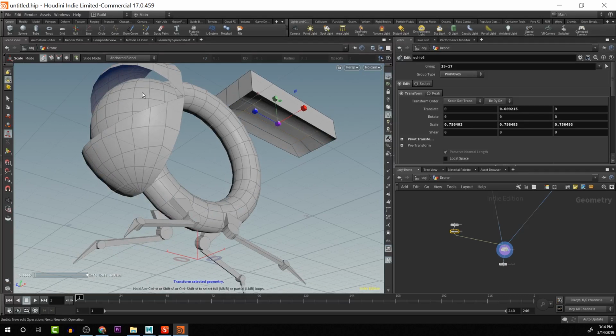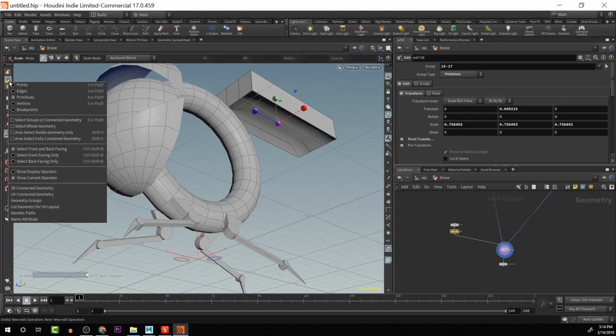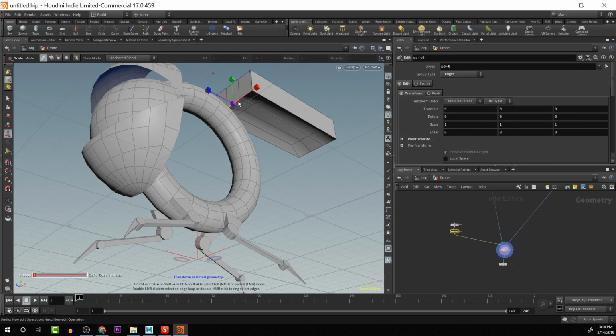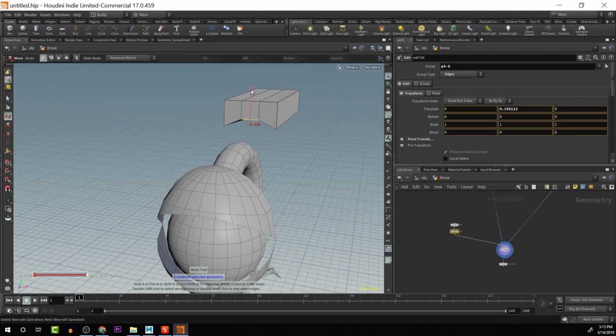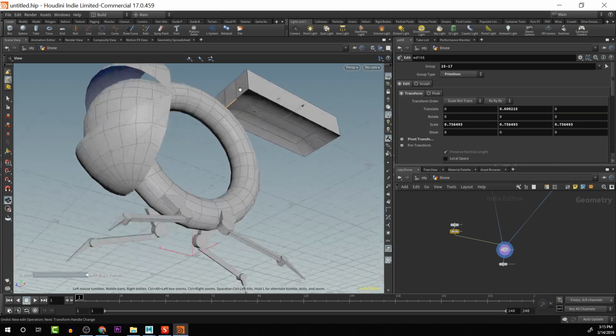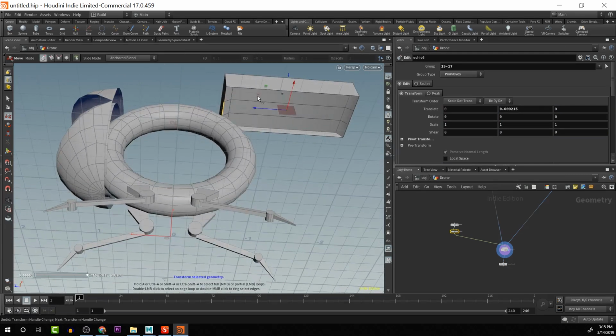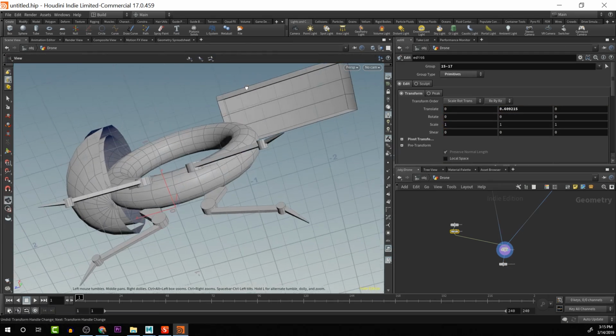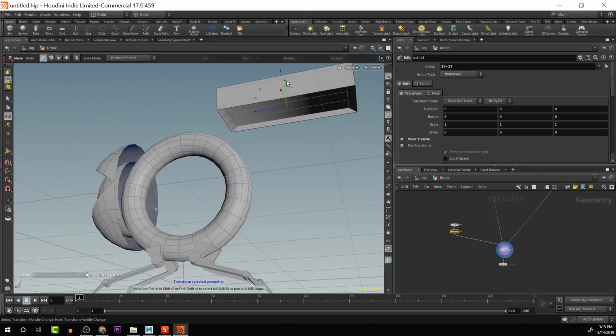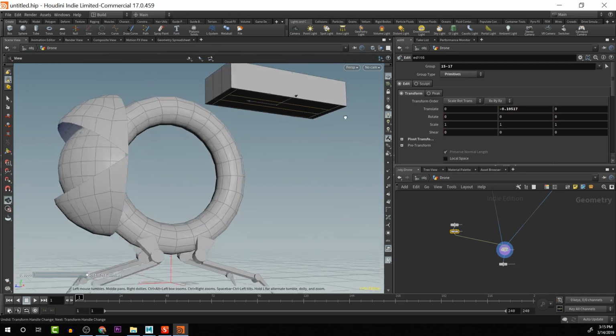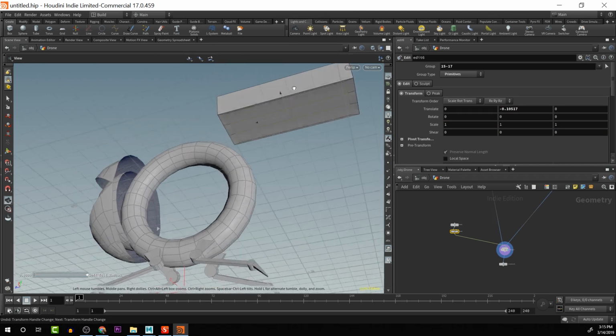And then maybe take the edge here, move that up. Do I want to do that? Nah. And then let's take it in primitive mode. I think what I want to do is maybe take it kind of flat like that.